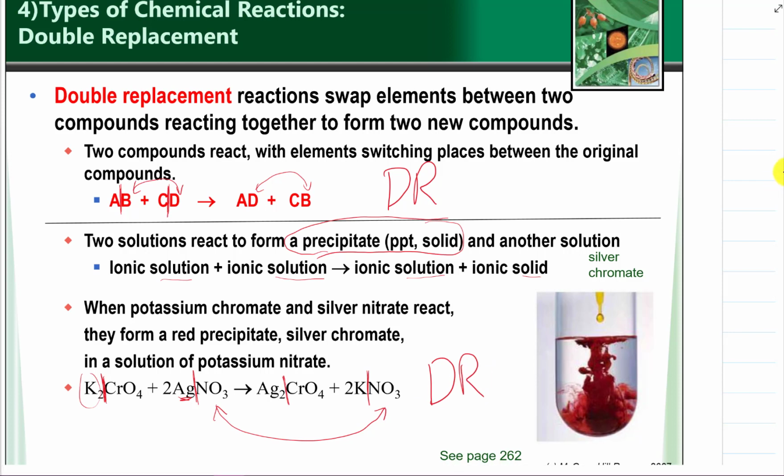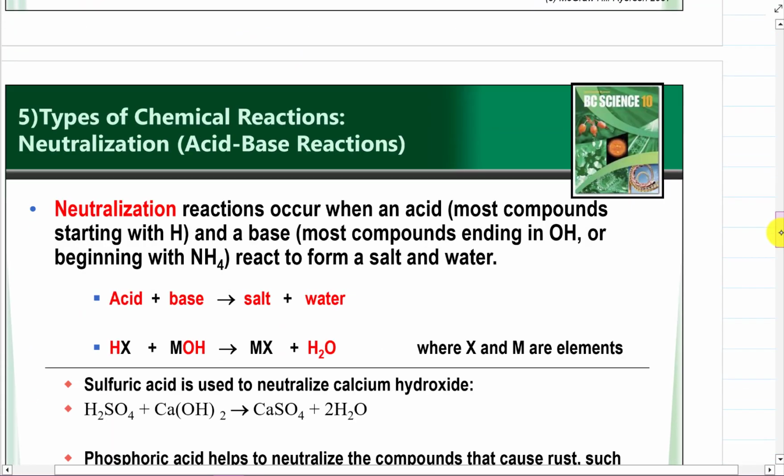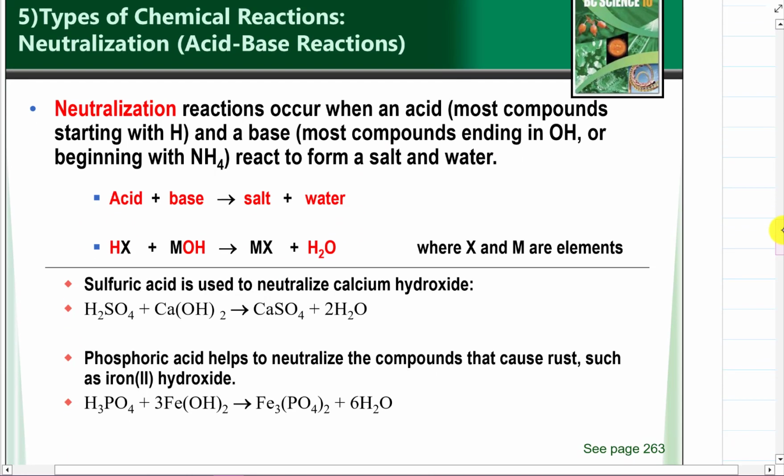Now we have a special version of the double replacement, and it's one that you're very familiar with, and that's neutralization. Neutralization is a double replacement, but it's a special type of double replacement that has an acid and a base. So we already know this one from last chapter. This is called neutralization, when an acid and a base are mixed together. It creates the salt and the water. We already know how to do this. We've been doing this. This was chapter 5.1.